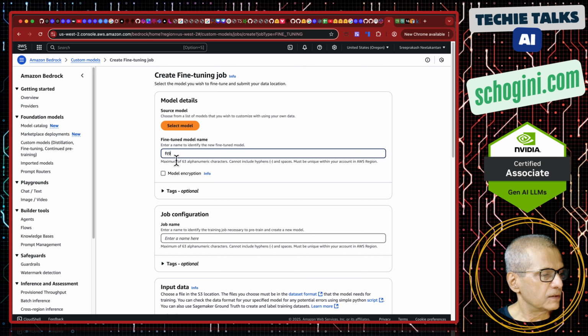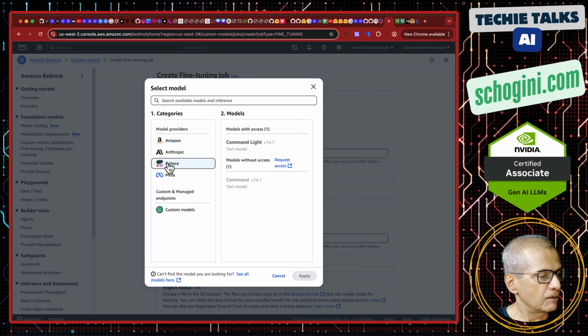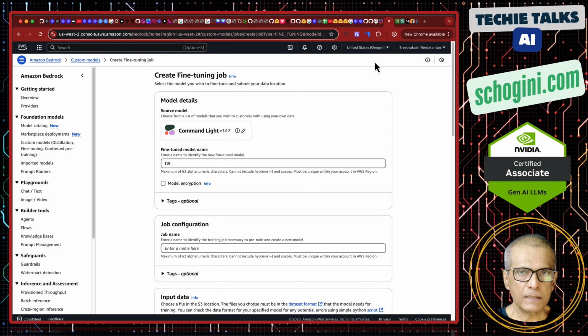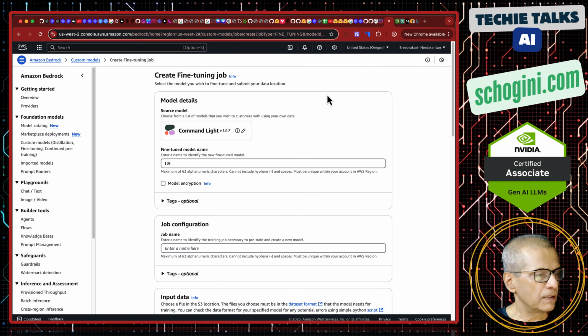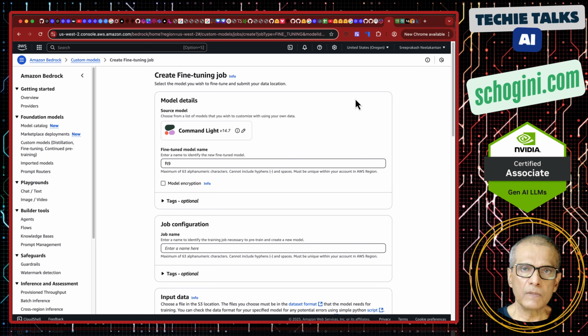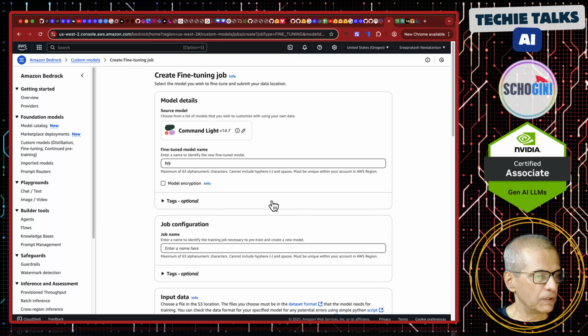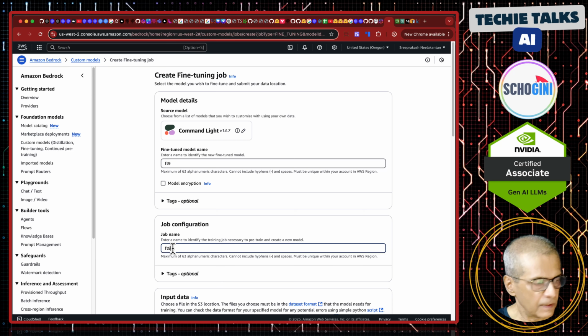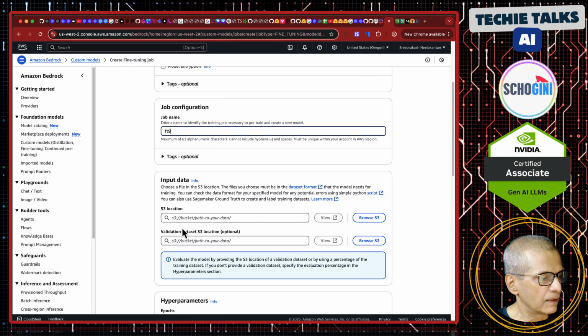So I'm giving it a short name, Fine-Tune 9. I will select the model here. I will choose Cohere Command Light. And remember, the S3 bucket and this Bedrock both should be in the same region. Otherwise, the bucket won't be listed here. Okay, so job name also I will give it FT9. And here, input data.